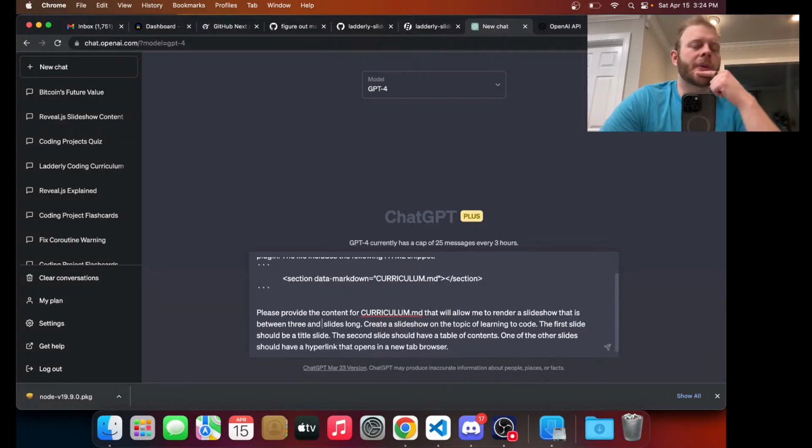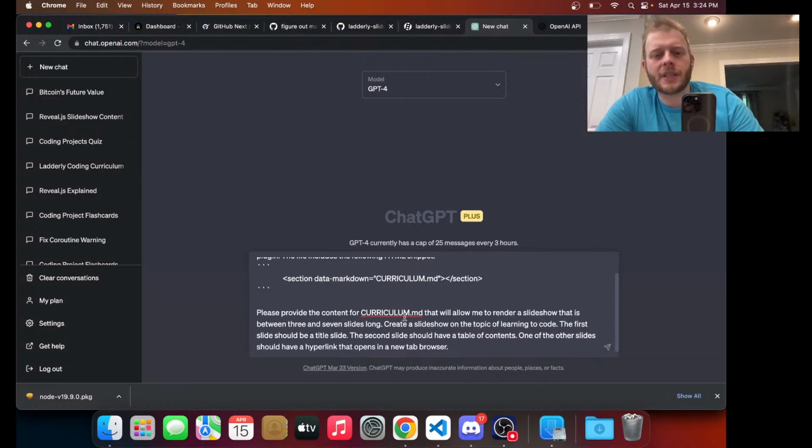This is going to be somewhat confusing, isn't it? I'll give it the flexibility and we'll see what it does with it. Between 3 and 7 slides long. So why 3? Because I want it to have a minimum of 1 slide that's actually based on the educational content and up to 5. And then I want it to have a table of contents and an intro slide. So that's why up to 7, minimum 3, up to 7. If it gets confused, then I'll just tell it to do 7 every time, and then we can sort of trim the fat.